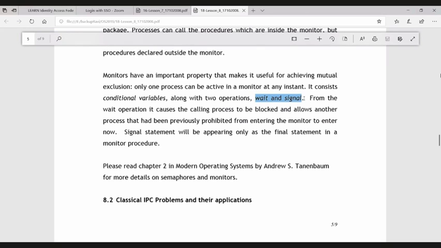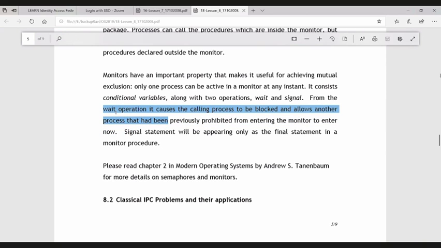So the calling process asks to wait, but a blocked process previously prohibited from entering you can allow to enter.